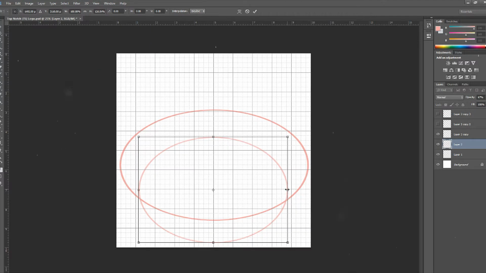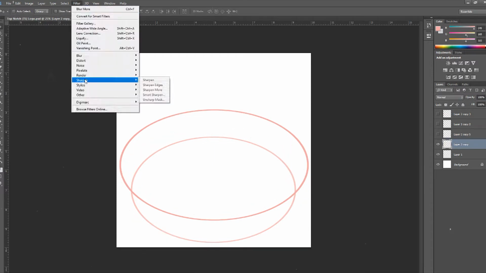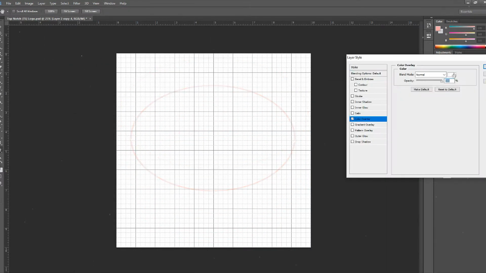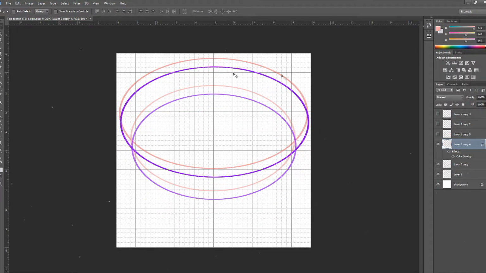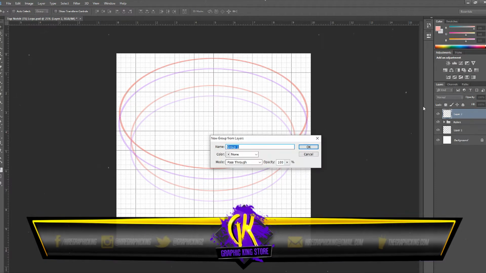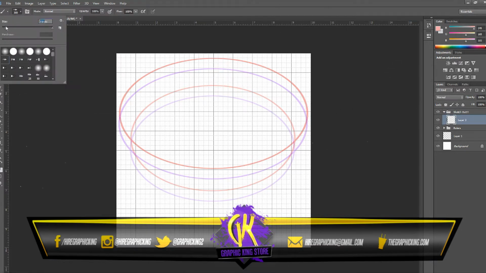It's pretty much a premium logo merged with a cartoon of themselves. I'm gonna elaborate where I feel like I need to elaborate, and I'm just gonna let this one ride. It's gonna be a little longer with this video because I just want to show a little bit more essence with this design, because I think it's pretty dope. And I'm pretty sure you'll think the same thing if you dig Graphic King. I just want to show a little bit more content with this one as far as designing goes.